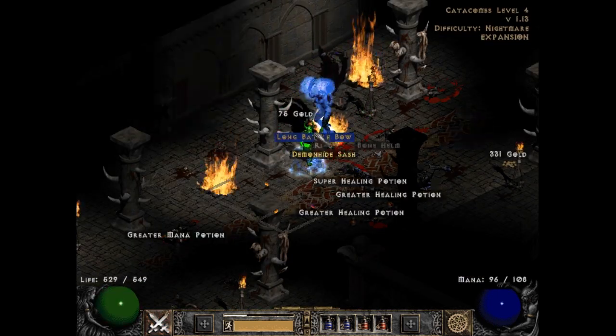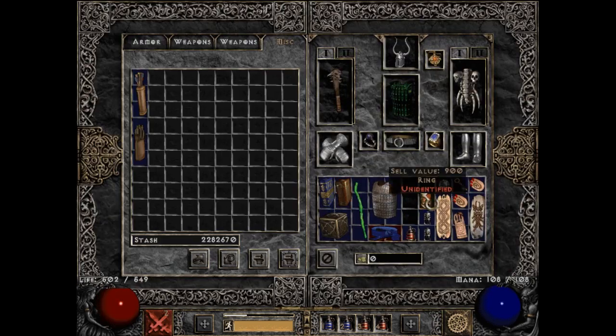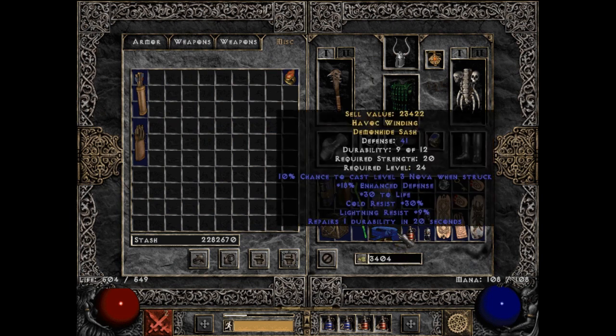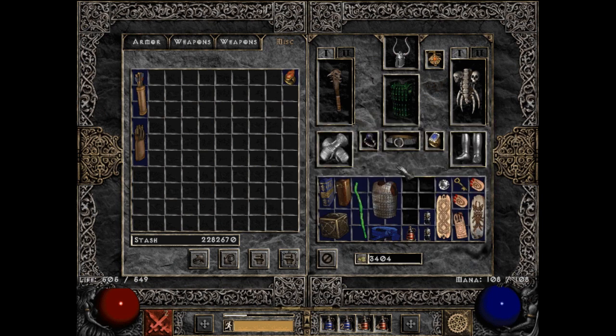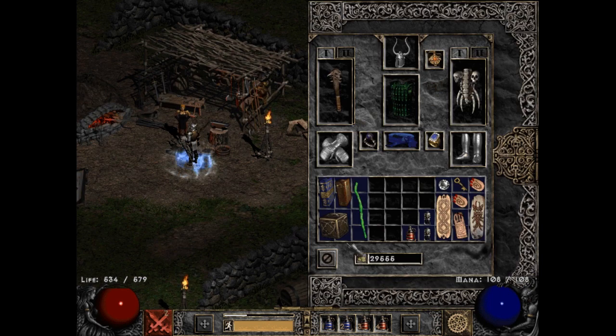Also, it leads to pretty good rewards like another unique ring, which was also a manhold. But like I said, it doesn't matter. SOJs are overrated anyways. Trust me, I've used a couple in my day. This Demonite sash is an upgrade though. I'll take that. Thank you very much.